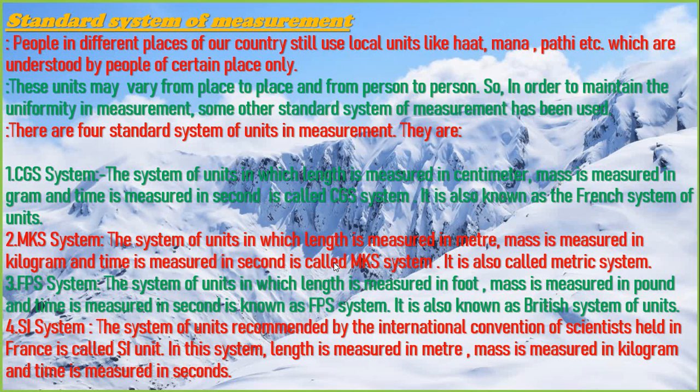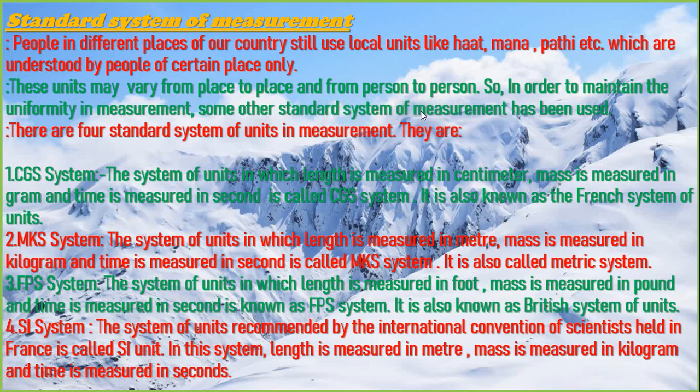They are only understood by certain people, and they are also unscientific. Those systems were introduced by local people for their local use, so it is not a standard, and it is not scientific. We can say that those local units are not scientific or standard. They can vary from place to place and person to person. So in order to maintain uniformity in measurement, another standard system of measurement has been introduced.